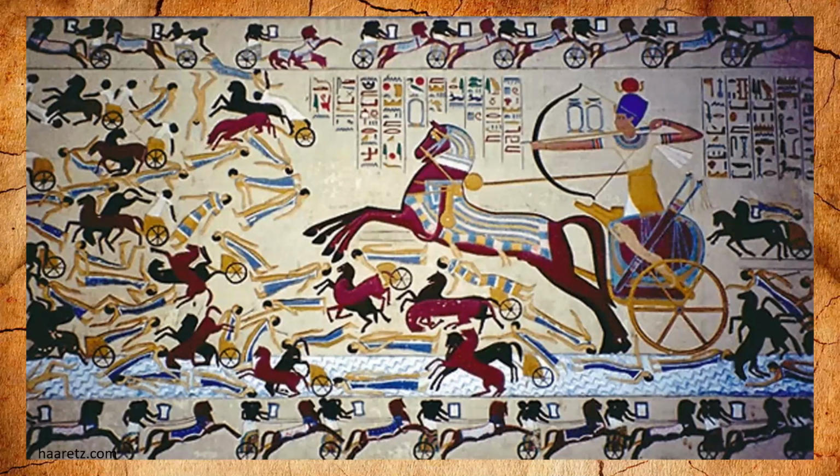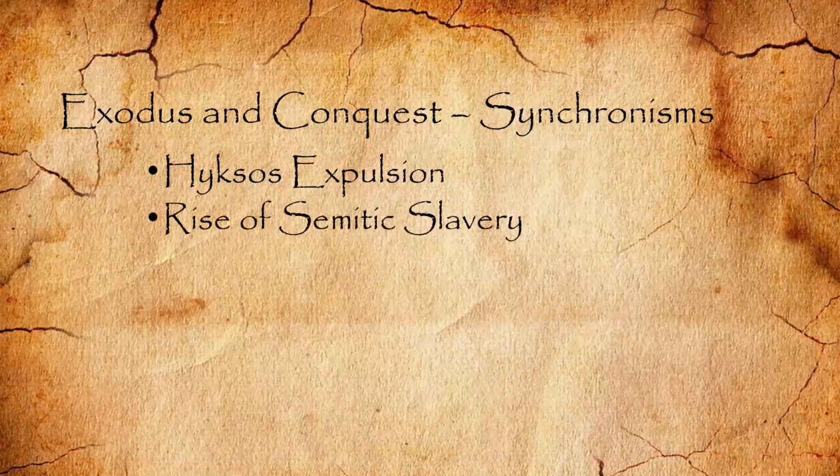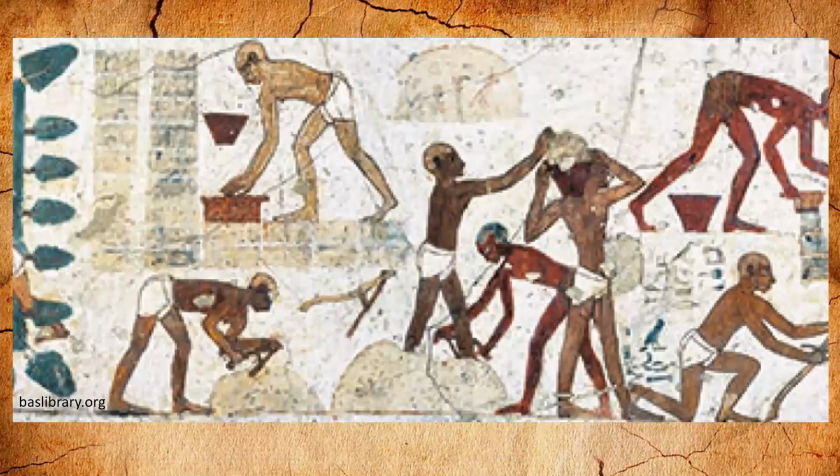and tribute. So this sets the stage for the rise of Semitic slavery. We talk about the Hebrews being slaves and so forth. Well, this is that point. We have this particular scene from the tomb of Rekhmire, who was the vizier of Tutmosis III, and that tends to be considered to be somewhere around 1479 to 1425-ish BC.